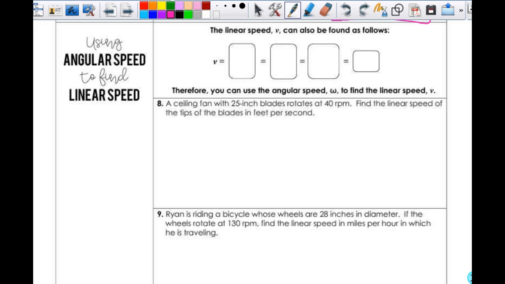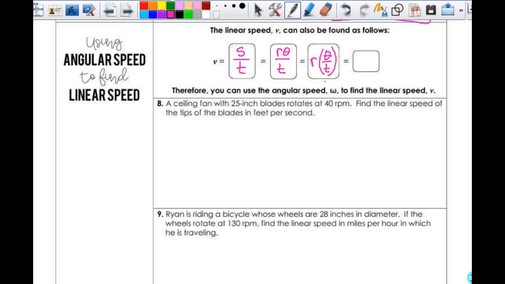So we know the velocity, or what we've been using for our linear velocity, is arc length over time. Okay? So which meant if we didn't have the arc length, we had to go find it, and we found the arc length by doing r theta. Okay, that's our arc length formula. So those are equivalent. Then I can rewrite this by taking r out of the numerator and making this r times theta over t.